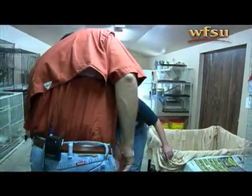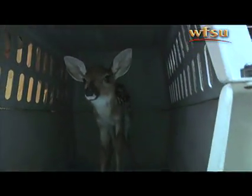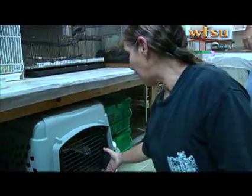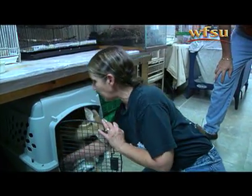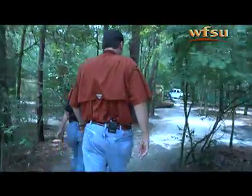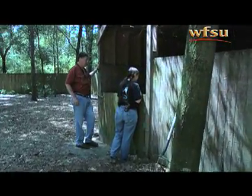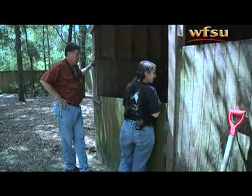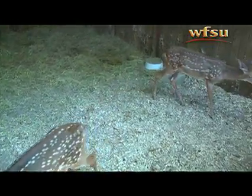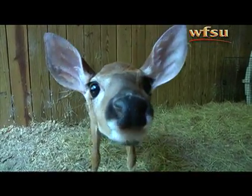There's a young fawn in here, and his mom got hit by a car over by Wildwood Country Club. There's also another fawn here that's a little older, and we're trying to get her to start eating on her own a little bit, because we'd like to move her out with the others, and you seem to have done a good job. Hey guys, it's just us. So these guys, they're large enough that they're not inside. Now they've moved out to this pen, and they're going to get to go out to this large area pretty soon. Yeah, within the week.